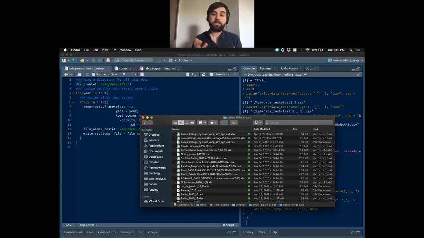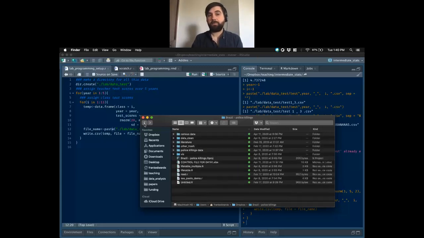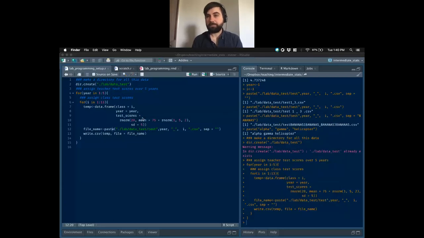The other reason to do it this way instead of doing it by hand is that it's reproducible, right? Whatever edits I make to an Excel spreadsheet, I could easily do something wrong and it's not reproducible because there's not code that executes exactly the same way every time. There's lots of reasons. If I have to do batch processing of anything, the best way to do it is with code, and loops are a really helpful way to do that.